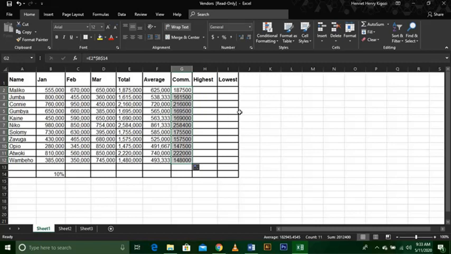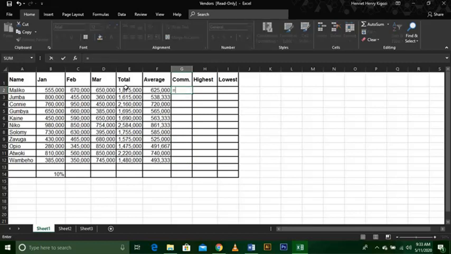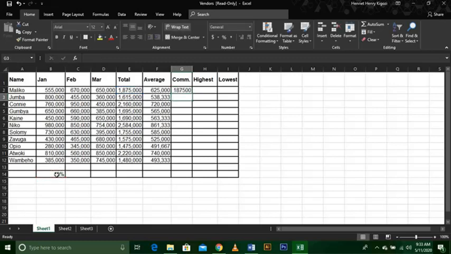So let us try without the dollar sign, and you see why you need to put the dollar sign. Equals E2 times the B14, and you press enter. So now it is the same answer that we are given for the first vendor, who is Mariko.